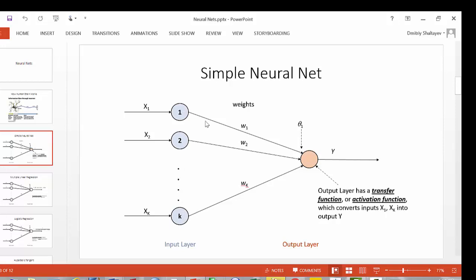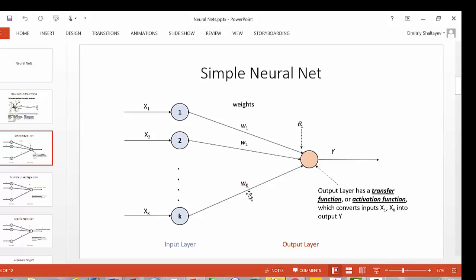So what happens after that? The input nodes really don't do any processing, okay? What they do is they receive the signal and they pass it forward. So there is nothing going on at these nodes. If value x1 comes in, the value x1 comes out. The input layer is just kind of a messenger, right? I receive a signal, I pass it forward, no changes, okay?